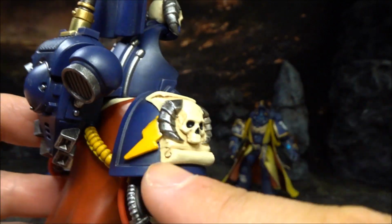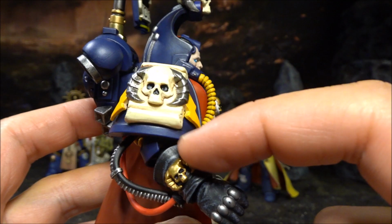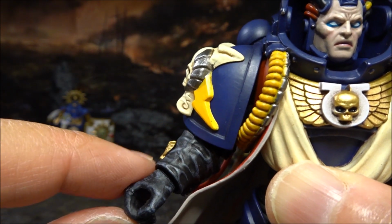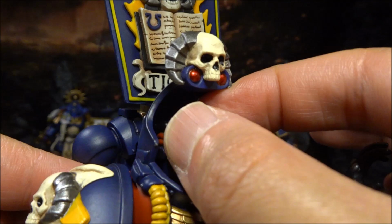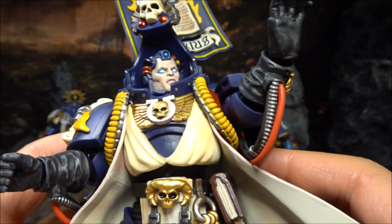We got the lighting look of it as well. And then the hand, what I really like, this glove here, right? Looks really nice together. And they put the lighter gray color on the raised details as well. So that looks really realistic, but this hand sculpt all together looks really nice. And then if you do that, look at that, looks really nice. Wow, look at that. Very nice.